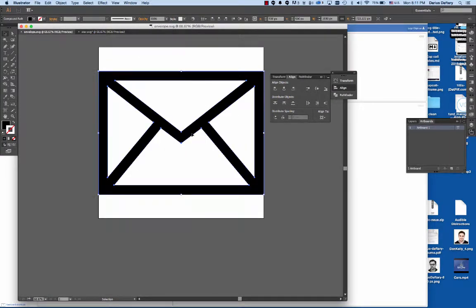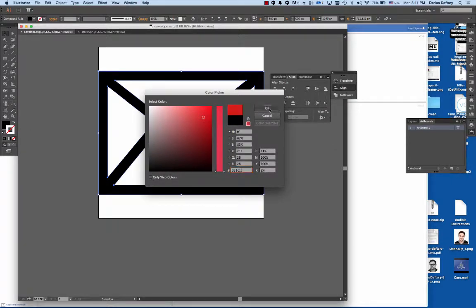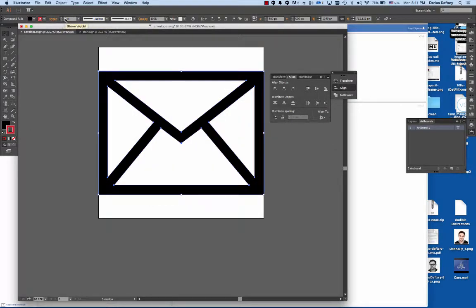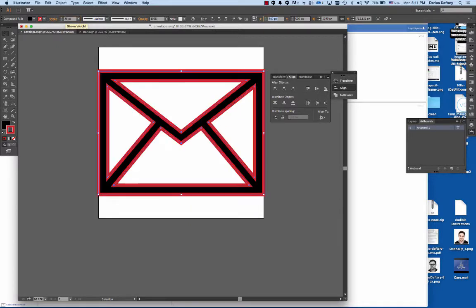So here's that envelope right there. Now, if you notice, this thing goes edge to edge, the whole thing. So if I were just an illustrator and I were to add a stroke to this thing, I'll make it like 20 points. Notice how it's outside of the artboard, right? So it would get cut off. That's what's happening in our example.